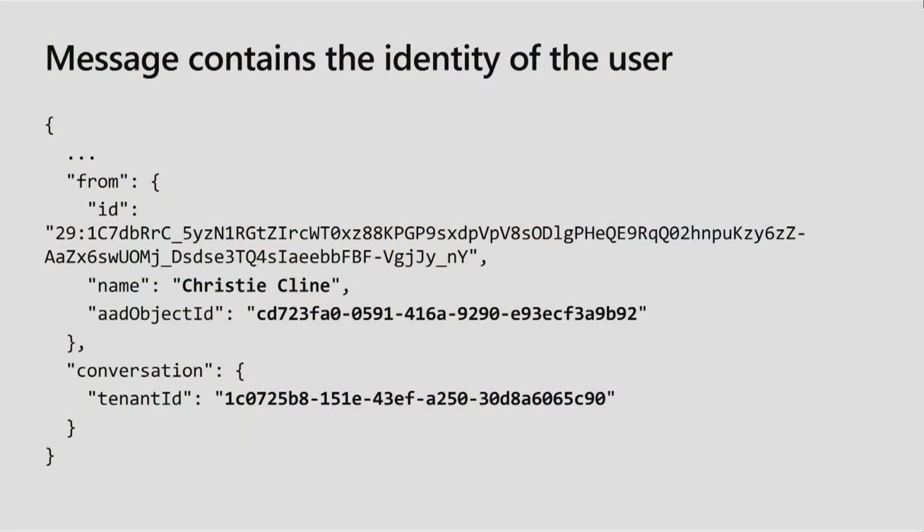For the common case where all you need is the identity of who was messaging you, note that the incoming request already contains basic information about the user. Once you've validated that the request is coming from the Microsoft Bot Framework, you can rely on the information inside the payload, like a tenant ID, username, user ID, object ID, that's already in the message. So, for example, let's say you wanted to restrict access to your bot so that it's only usable from within your org, then you can add middleware that drops all messages except those with your org's tenant ID.